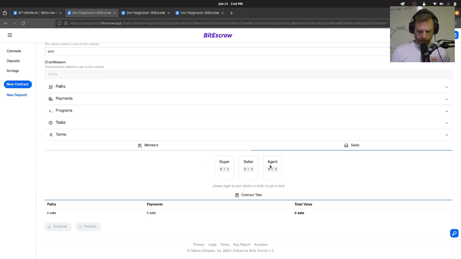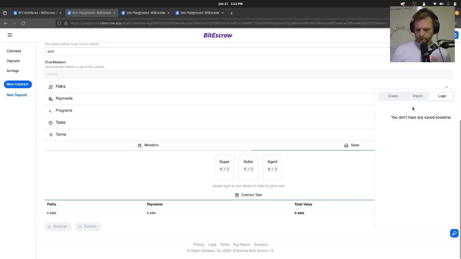So we can't do anything right now because we actually don't have a signing device set up. So let's go ahead and do that really quick. So in the bottom right corner, you have this little key icon, and this is for your signing device. So we have basically built our own signing device to work with our platform, and it's really neat. It's pretty secure. Our platform's designed for this to be insecure, but we made it secure anyway. So just like a quick intro to our security model here regarding signing devices.